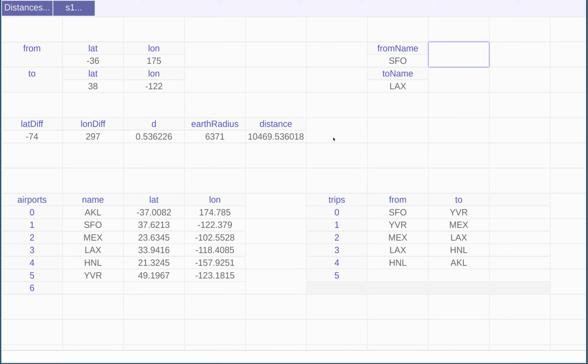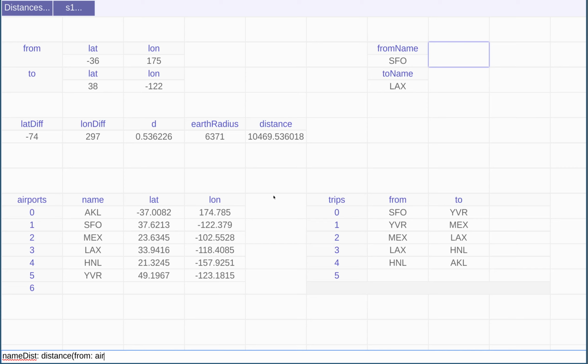And we can write the function like name dist is equal to the distance where the from value is equal to, now we need to look up in the airports table the right latitude and longitude.